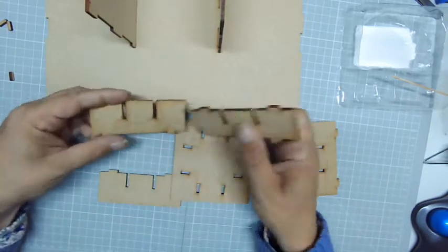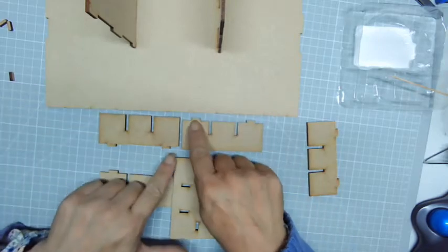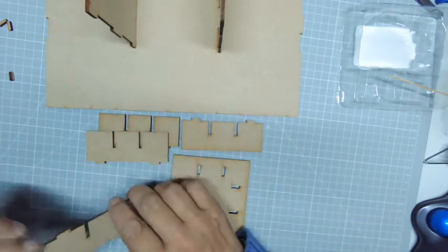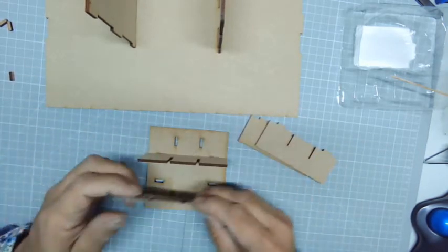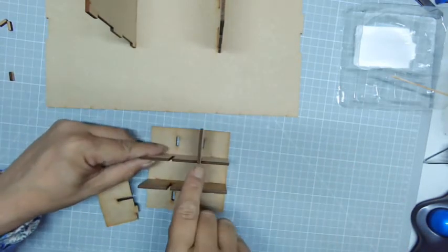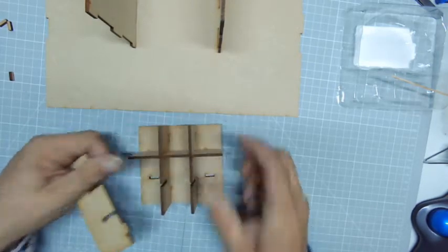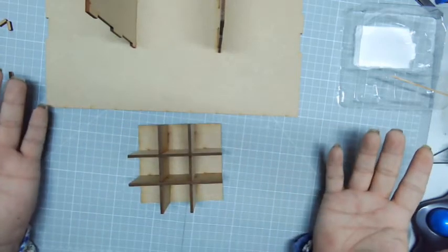So we need to separate these. You see that we want the tabs up on one and the tabs down on another. And for the dry fit, we'll just put those two across there like that. This is the tabs down, and then these ones we will put across there, and they will slot into those holes there, and that will be your brush base.